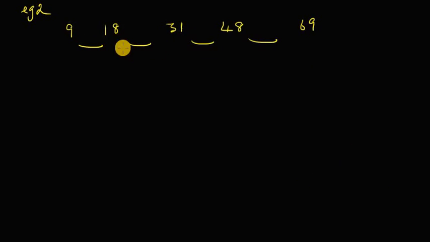we check what the first and second differences are to see. We've got 9 here, there's 13 here, and that's going to give me 17 here. And then 48 to 69 is going to give me 21. So the first difference isn't constant, so it's not linear. And then we're going to subtract here, we're going to get 4, 4, and 4. So the second difference is constant, so therefore it's quadratic.